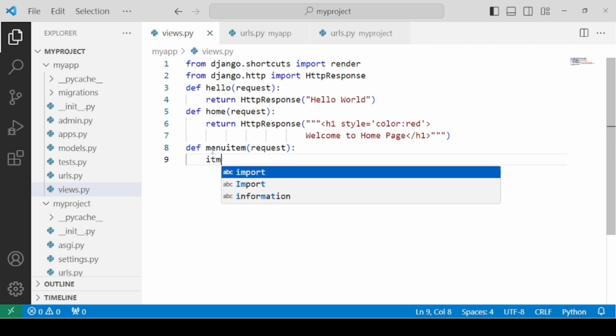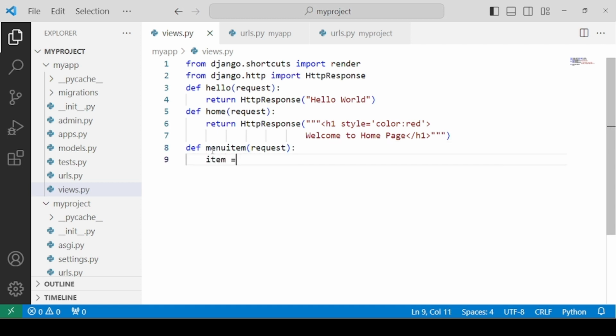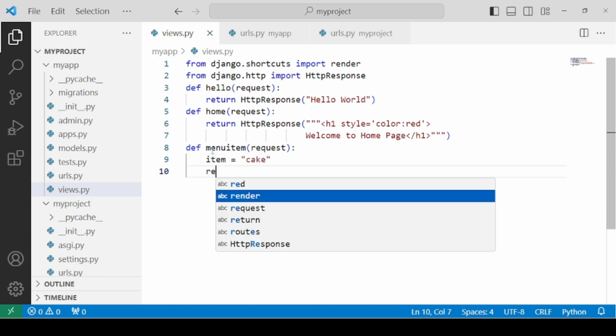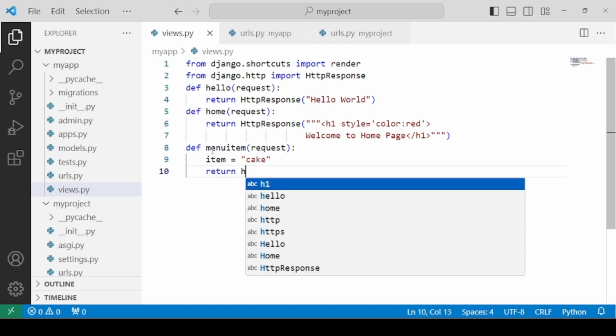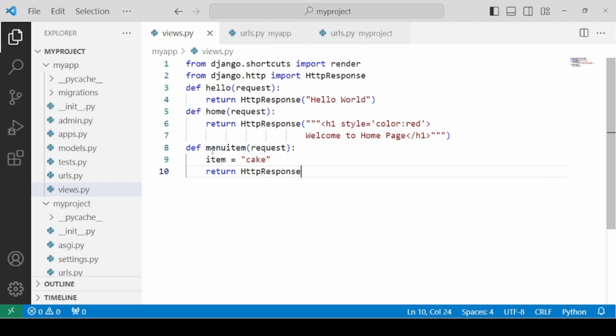We are going to define, let's say, item whose value is cake, and return the HTTP response. We want to display the result, the item available, or let's say I'll write the name of the item is, so we can concatenate this variable item.